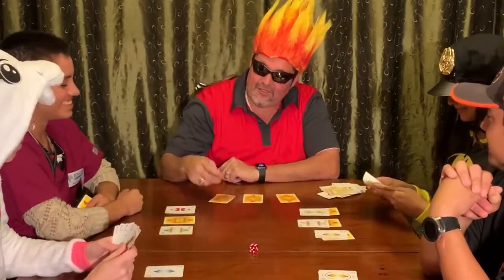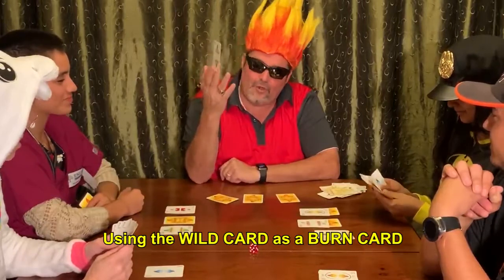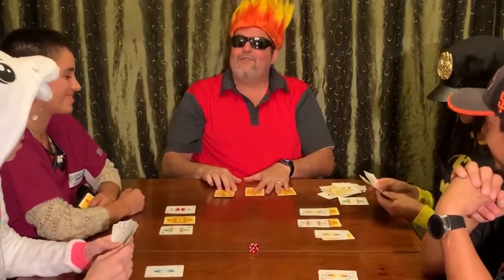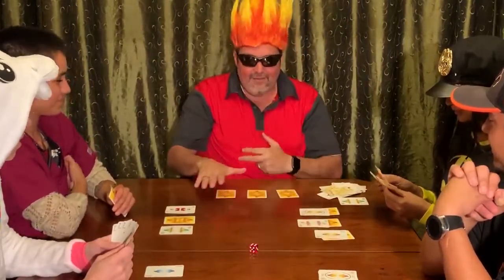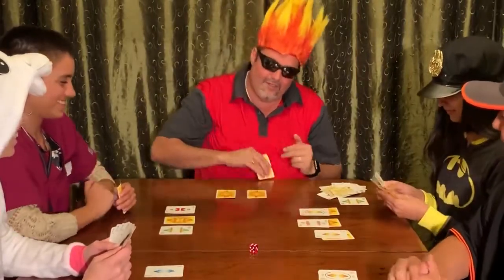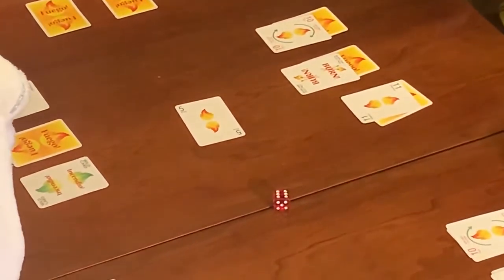So in this case, I'm going to use my wild card. I can use it as a backdraft, but why would I if I can just burn and get to go again? So that's what I'm going to do. And now I get to choose. I've got to use the force. Close my eyes. You can't see that, but I have my eyes closed. I'm going to let my hand guide me, and I'm going to put this one down. 5, not bad. So you have to go higher than a 5.